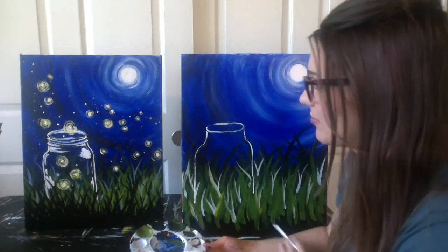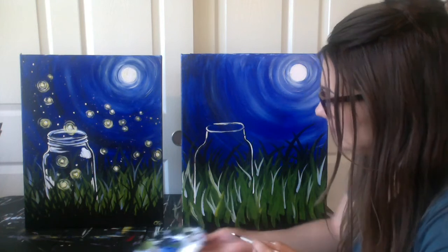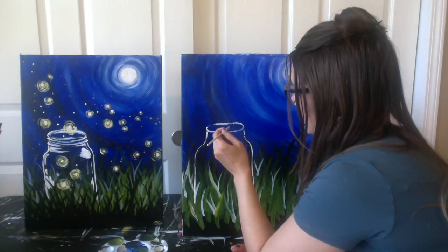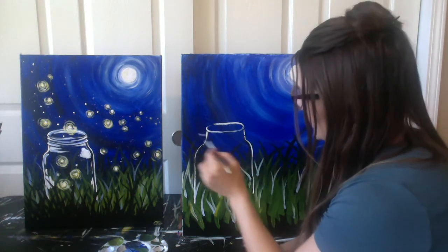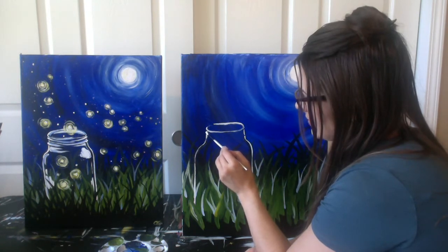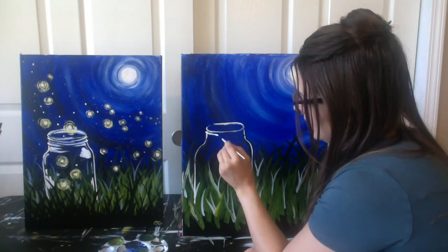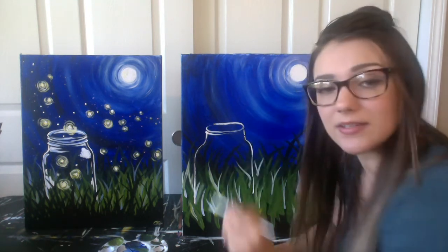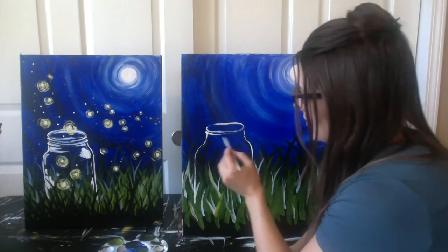Alright, so we'll come to the top of our jar here. We're going to let those little areas that we fixed dry for a minute, and we're going to start on the threads of our jar. So down here on the neck of the jar, we're going to alternate each side, where we're going to start a little bit on the outside of where we made the neck part. We're going to take a bunch of our white paint and drag it in towards the center. Now that's not going to go all the way across the length of your jar, but that's okay. We're just going to drag it as far as it goes.